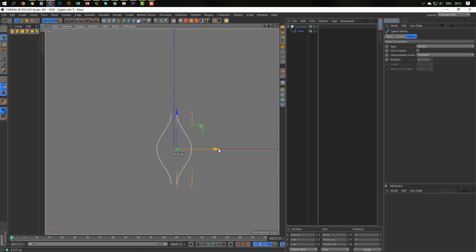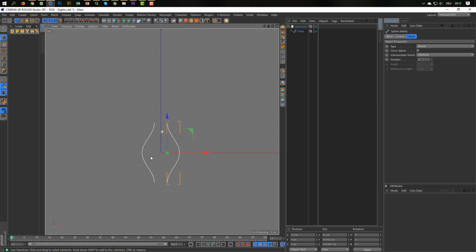Hold your Shift key while dragging, so you have these increments here. The default increments are at 10 units. I have it at 5. And if you want to know how to set your own defaults and everything, please watch the tutorial I made some days ago. There I explain everything, how you can make your own toolbars, how you can set everything, and how you make your own project settings. Okay, so this is exactly what I want.